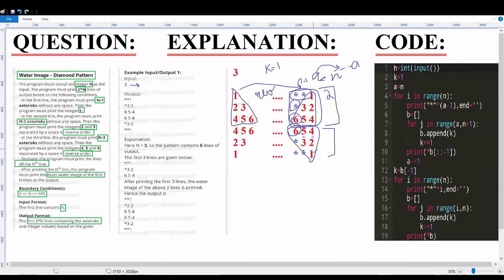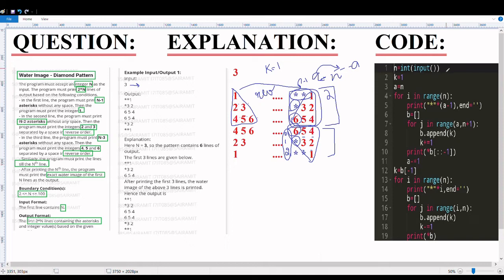And moving ahead, for the other part of the triangle, initially you have 0 and then you have 1 and then you have 2. So what is this? This is like you are printing star i times. Initially i value is 0, so 0. Then i value is 1, so 1 asterisk. Then it is 2, so 2 asterisks are printed. So this is the main logic behind this code.